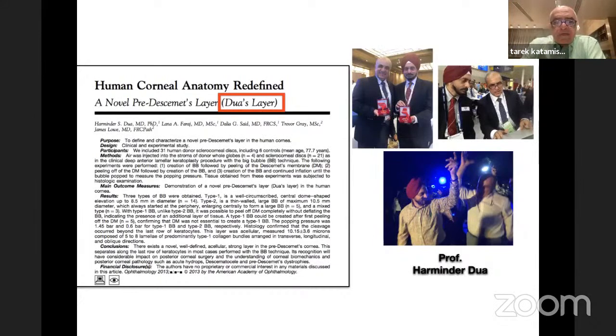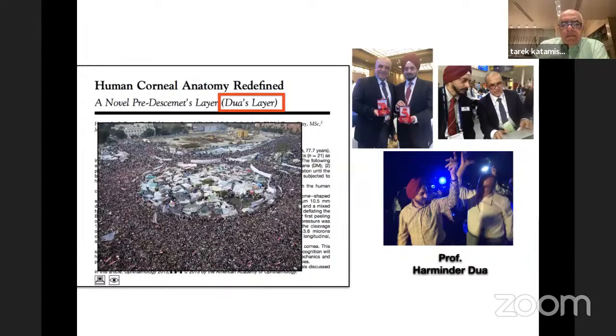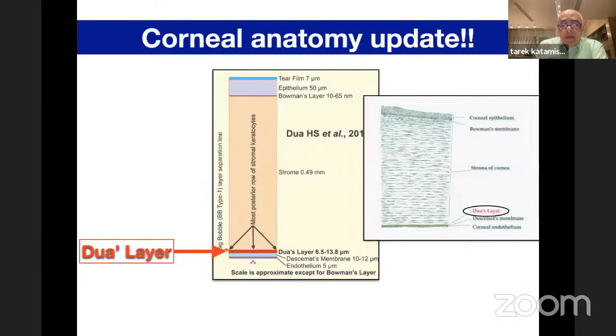And I think this article presented by Professor Harminder Dua has made a revolution in our understanding of the mechanics of the big bubble. So this layer just in front of Descemet's membrane, we either call it Dua's layer or the pre-Descemet's layer.